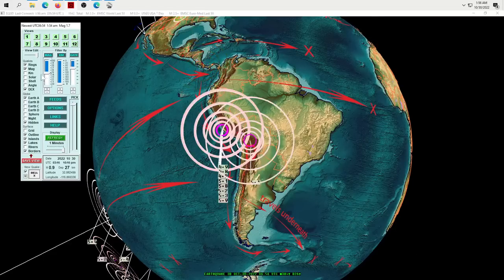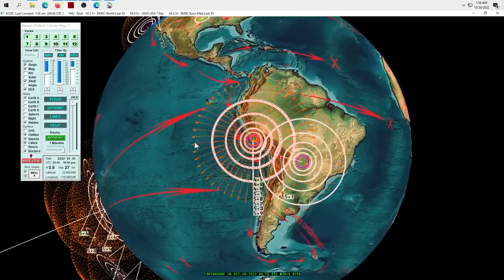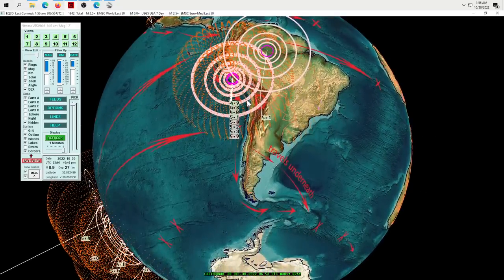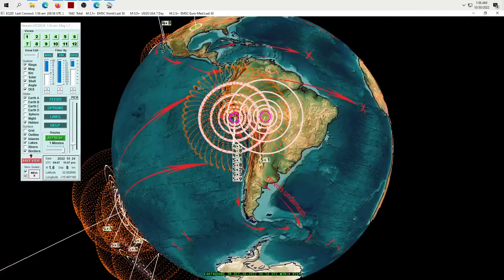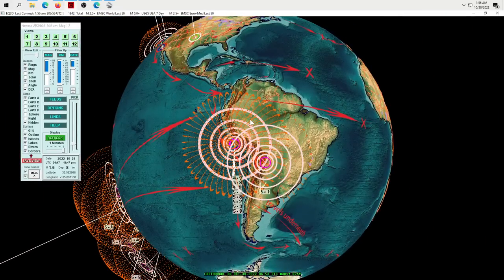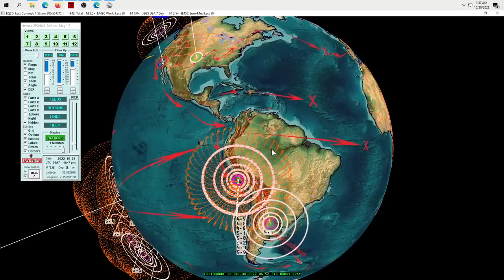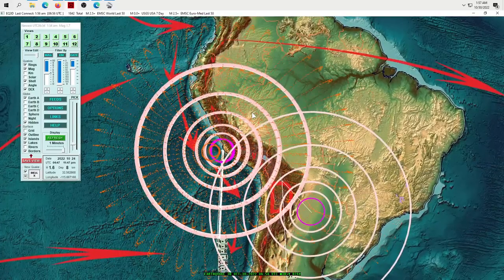Now I'm going to show you something I don't normally show on here, which is the shell. The shell shows us a potential area around a spot to watch for a new earthquake to break. And we can just look out to the perimeters of the shells to see where the new earthquake could strike. So we look between our two sets of quakes, and the perimeters on deep quakes we watch out to.